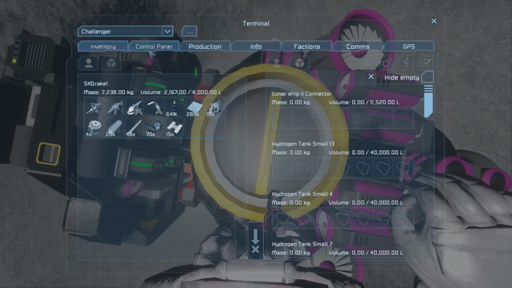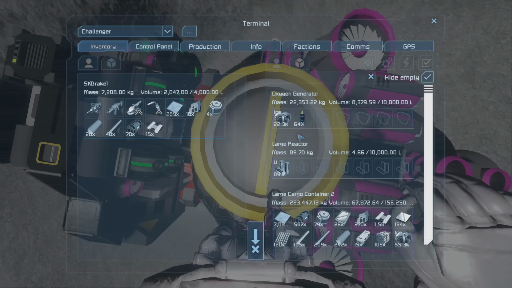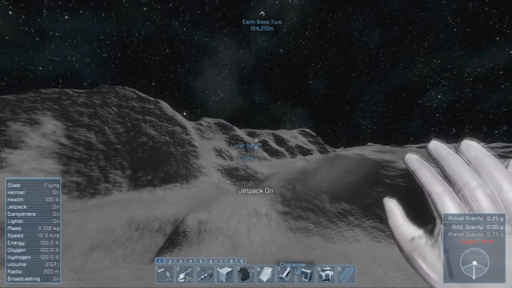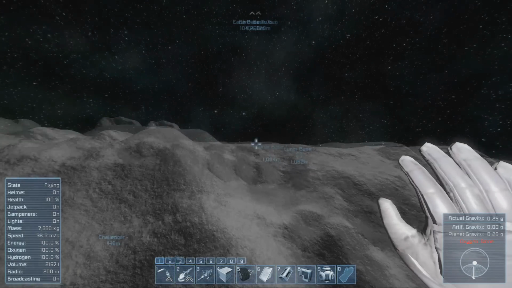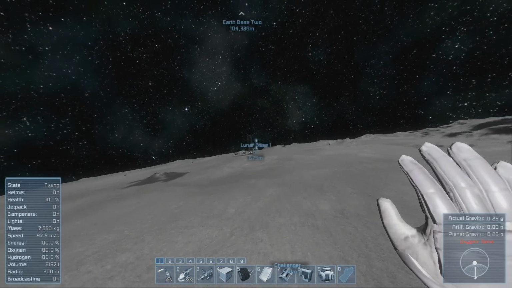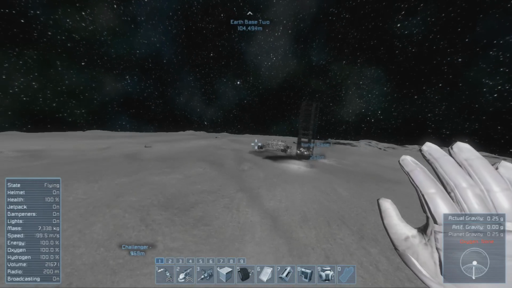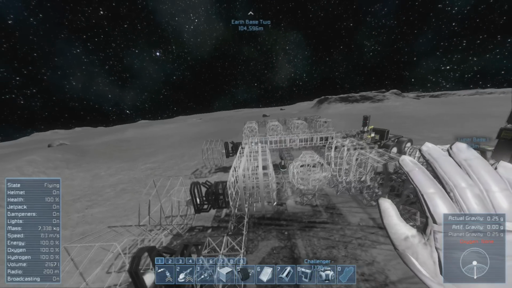Okay, hide empty, we'll put you in there. Thank you. Alright, let's go back. It would have been nice to see the ground when we were landing. Landing at night is not good. We need lights on our landing craft. We need a better planetary lander. Challenger is not really good for that.